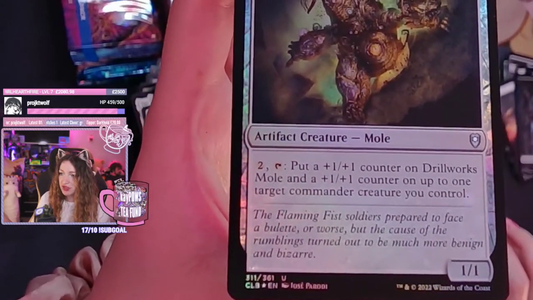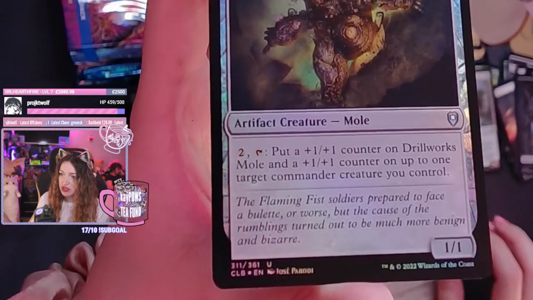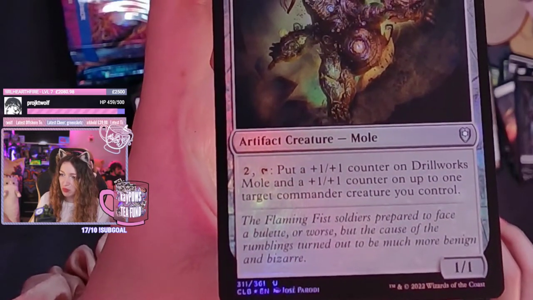The Flaming Fish Soldiers prepared to face the Bulette or worse, but the cause of the rumblings turned out to be much more benign and bizarre.